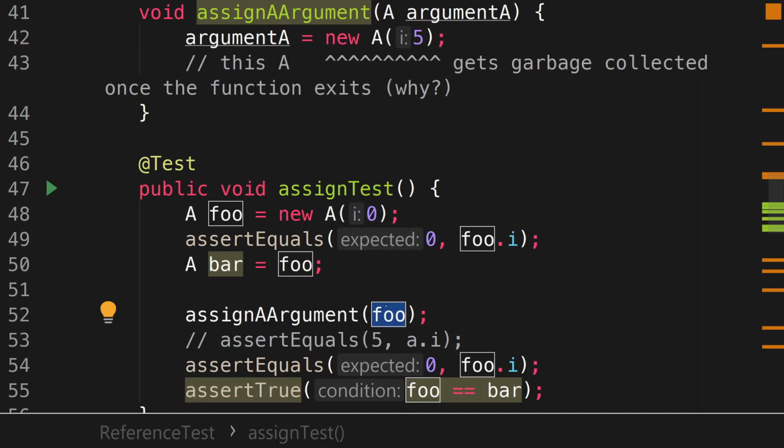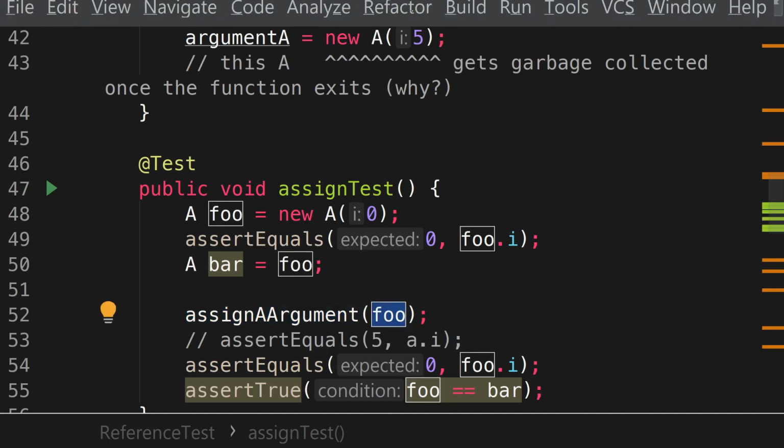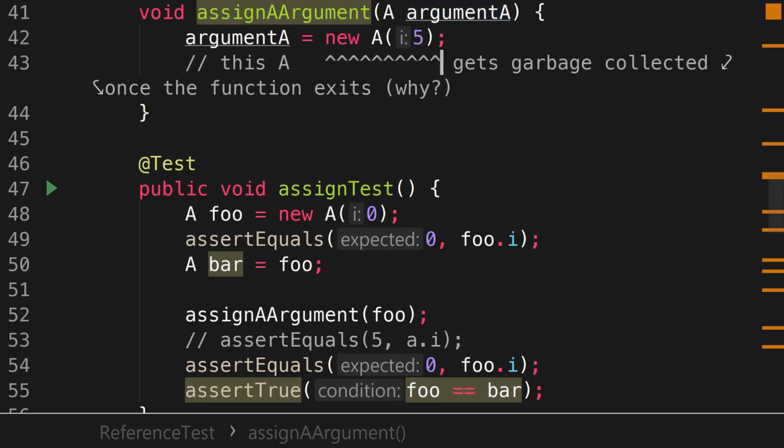Let me repeat that. Foo is a reference to an A. Foo stores a number that locates an A object. When I call a function and I pass in an argument, Java is passed by value, I'm copying that number and placing it inside the argument here. Because argument A is just a copy of a number, overwriting that number has no effect on foo. Remember, foo got copied into argument A, so reassigning argument A has no effect. Whatever new A of 5 returns, it's just going to get stored in argument A, updating the number of argument A, but not updating the number of foo.